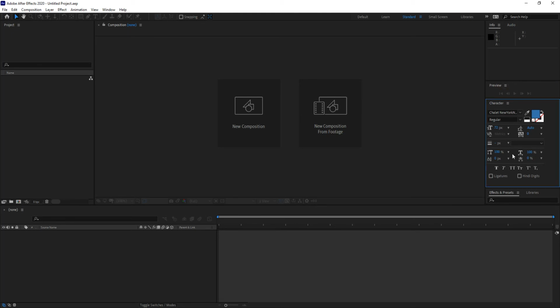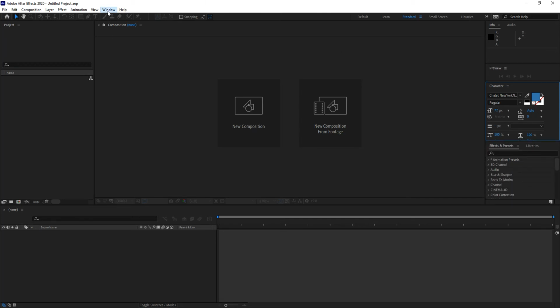Now, obviously it pushes things around. So if I want to go ahead and add paragraph again to that one, I'll just go into the dropdown called paragraph, and I can drag it onto character. And now both of those live within the same window. So it's extremely flexible. You know this from other programs.